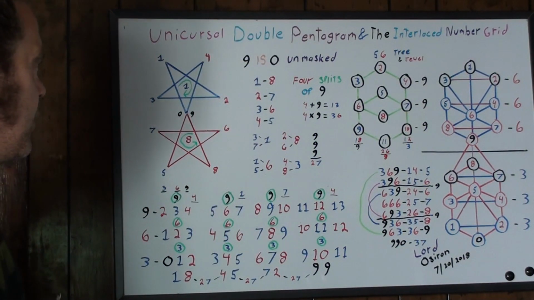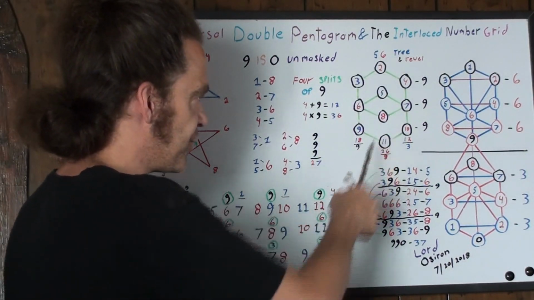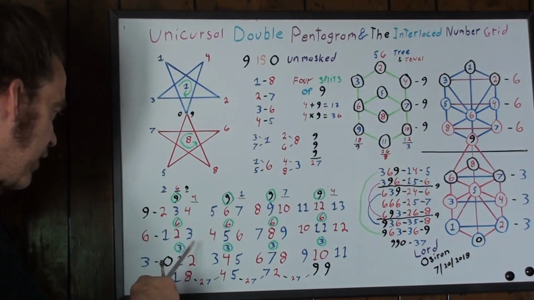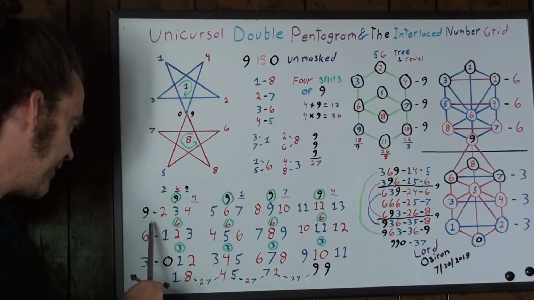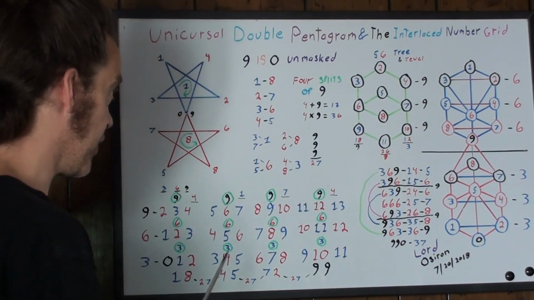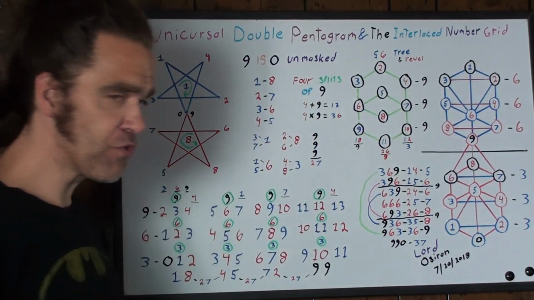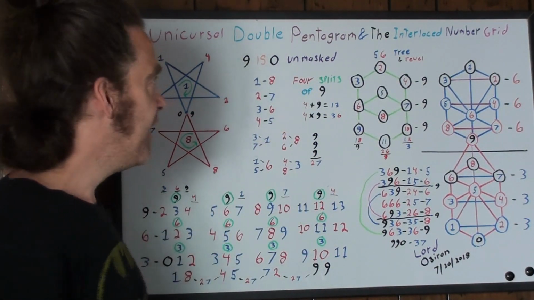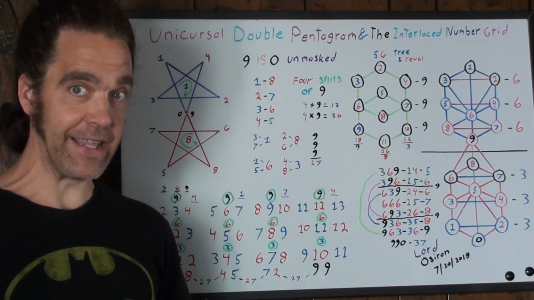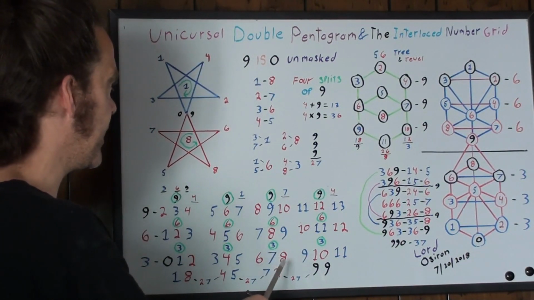But now getting back to this structure here, what is this mysterious third structure? Well, it tells you right in the code of numbers what it is. 9, 3, and 6 is only a separation of 9. As a matter of fact, all the digits are that. See, up here it says 9 is 0 unmasked, and all the rest of the numbers are only splits of 9. The difference between the 9 and the 0 is that 9 isn't a split of 0. 9 is 0. That's the difference. 9 and 0 are the same, and we're going to see how that unfolds here in a minute too.